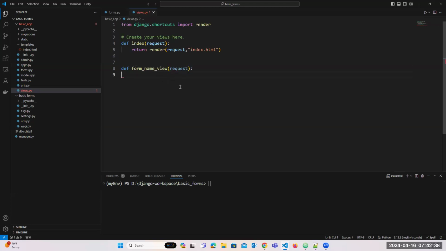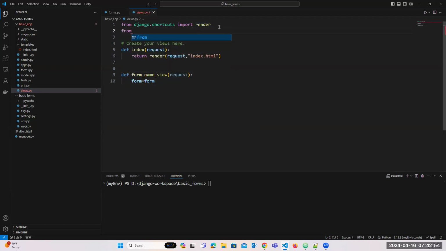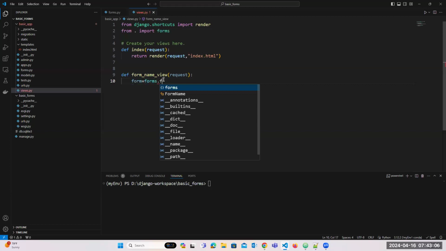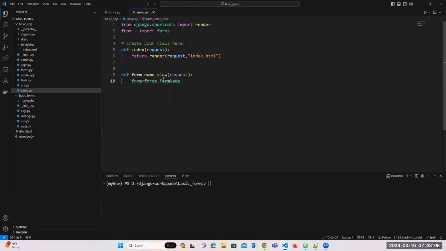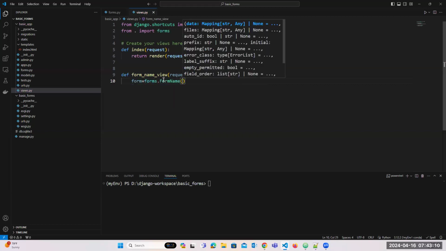Then form is equal to forms.FormName. We need to import the forms here, which we created just now: from . import forms. The method name is what we created, form name. So this is the way.